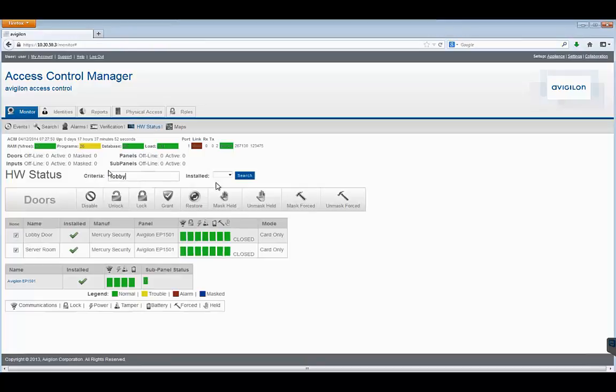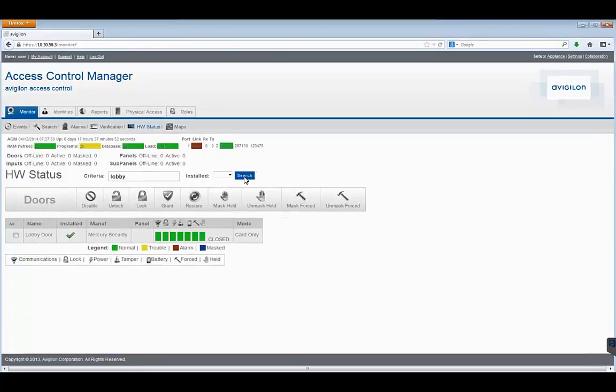To give you an example of how I can sort in a larger system by door, if we're using good naming conventions, I can go ahead and hit lobby search. It's only going to show me the things associated to the word lobby. So if things on my first floor are 1-, things on the second floor are 2-, I can just simply hit 2-, hit search, and it's just going to sort my list by anything that's associated to the second floor. At that point, I can hit that all button, lock it down, or if I'm unlocking it for an event, I can unlock it for an event, and so on.